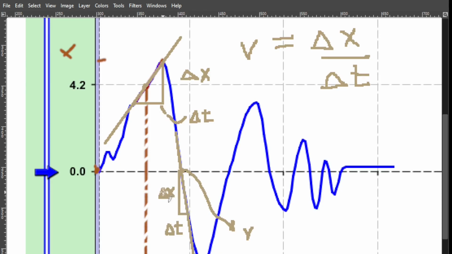That's a different delta x over delta t than that one. It gives us an instantaneous velocity there. And we can see that instantaneous velocity is still delta x over delta t. But you can see that instantaneous velocity is negative because the slope is negative. And here, if you start here and go here, the delta x is actually going down. So the delta x is negative, and here then you have a negative velocity. So this velocity would be less than 0. In this case, the velocity is greater than 0, because here you have a positive slope. Positive slope, velocity is greater than 0. Negative slope, velocity is less than 0.